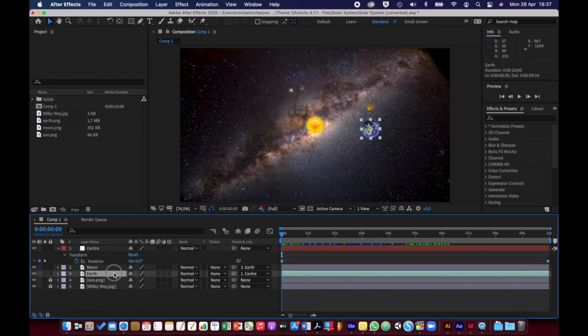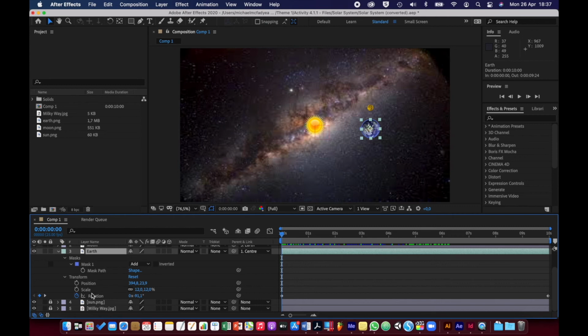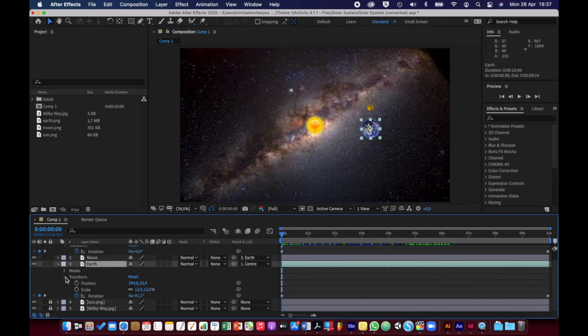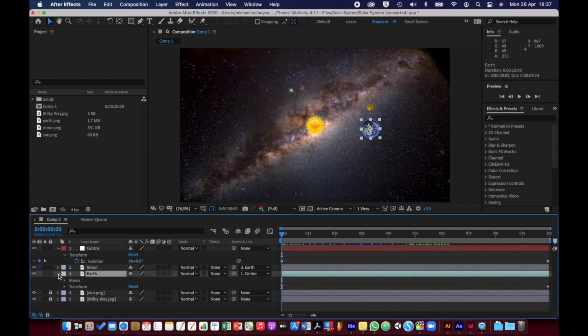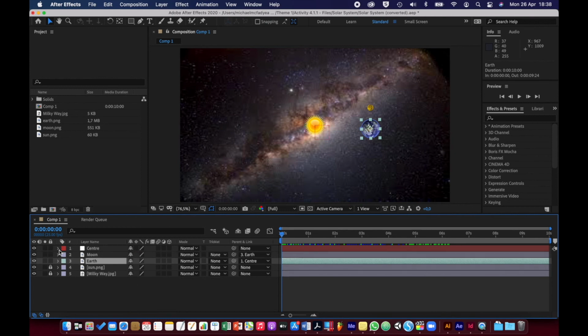But if I do Earth, UU, you can see it's not only got rotation, but also scale and position, and there's also a mask path there. So the UU shortcut shows you any properties that have been changed from default, and just U on its own shows you any animated properties.